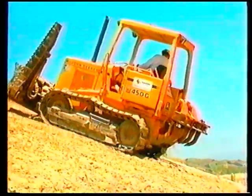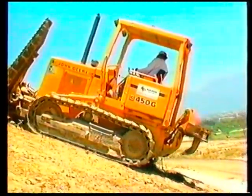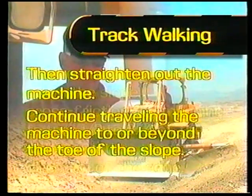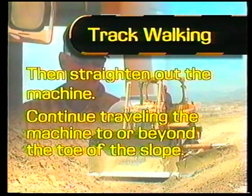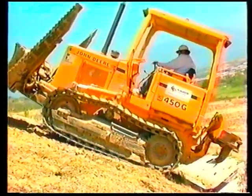Place the machine in reverse and proceed down the slope at the same speed that the machine traveled up the slope. As the machine travels back down the slope, cross-friction the machine to slightly turn the machine about one-half to three-quarters of the track's width in the direction of the edge. Then straighten the machine out. Continue traveling the machine to or beyond the toe of the slope. Again, use the brake to stop the machine.